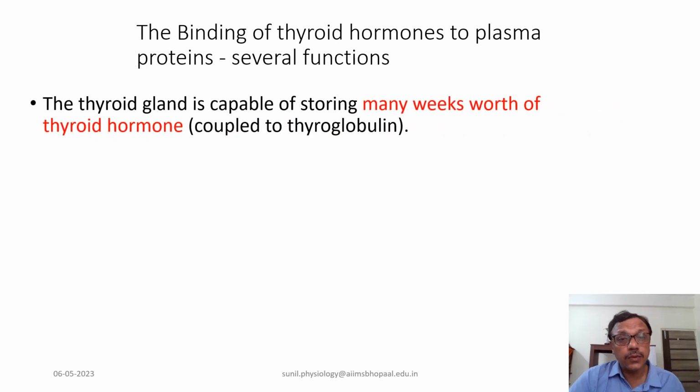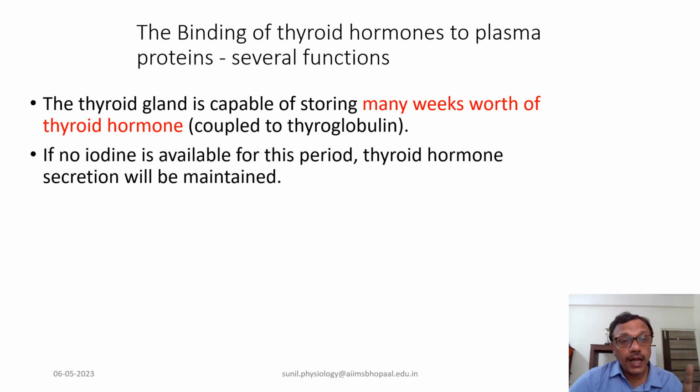Okay, now T3 and T4, which are found in the thyroid gland, are combined with the thyroglobulin molecules in the thyroid gland, and they remain there. Whenever there is a requirement, they are going to be released. So preformed T3 and T4 are stored along with the thyroglobulin molecules within the follicles. Okay, so one reservoir is there in the thyroid gland itself.